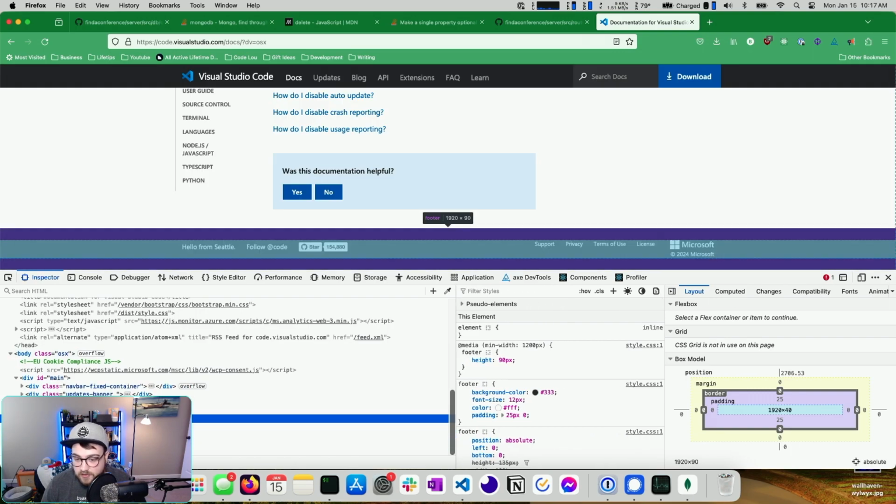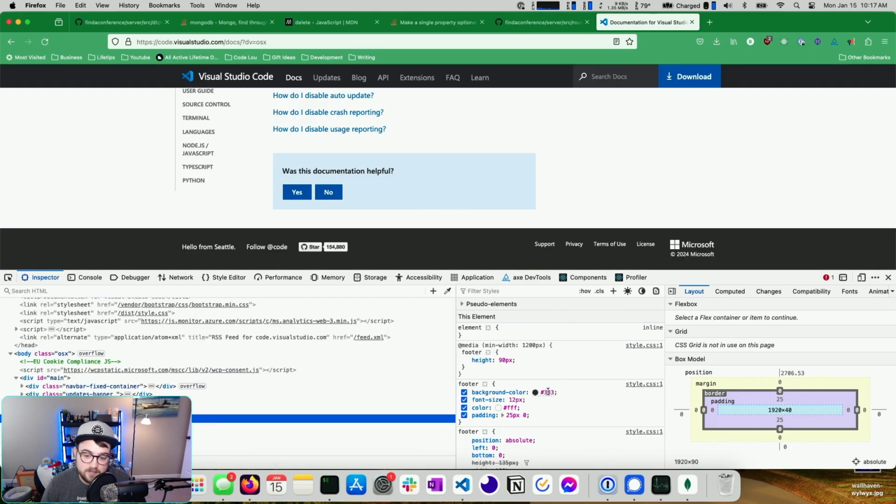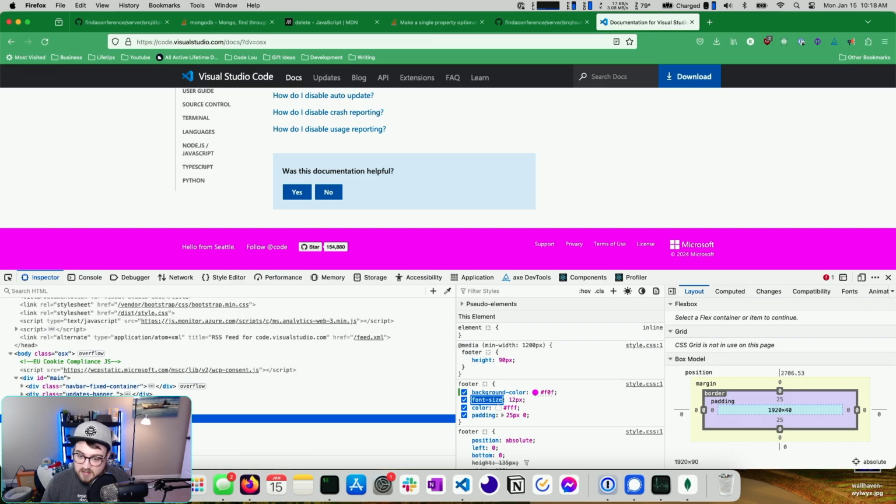So I'm going to click on the footer, and I'm going to just do a hypothetical and say, well, what if this footer wasn't black, but it was red? So we have a couple options. You can click on this button, and you can make it red. You can see that this value changes. You can also tinker around with these values. This is called a hex code. We won't get into those now. We might when we get into CSS. But you can tinker around with the value as well and see what you enjoy.